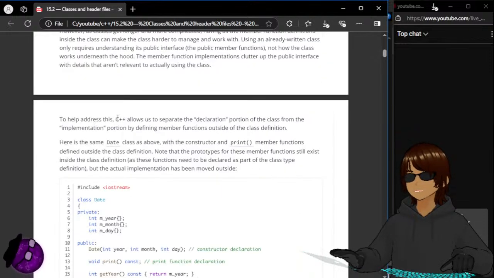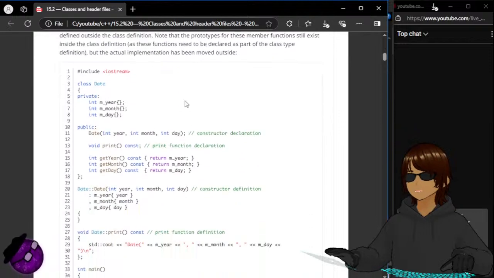To help address this, C++ allows us to separate the declaration portion of the class from the implementation portion by defining member functions outside of the class definition. Here's the same date class as above with the constructor and print member functions defined outside of the class definition. Note that the prototype for these member functions still exists inside the class definition, but the actual implementation has been moved outside.